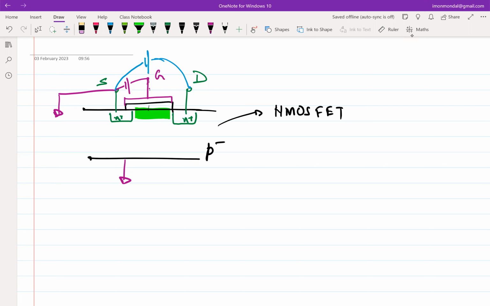Okay, so it's not necessary that you have to connect it like this. I can always say that I have a battery between these two and a battery between these two. Right? Which battery? Between gate and body. Are you okay with the fact that we need a battery between gate and body?